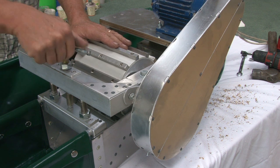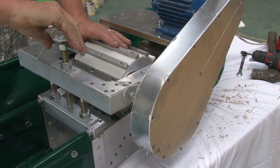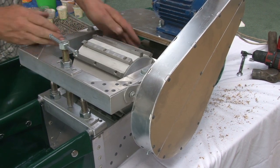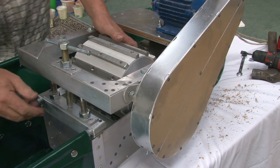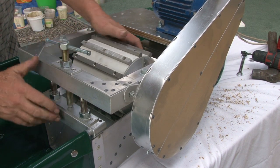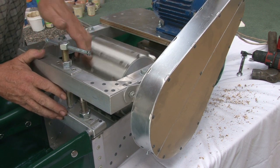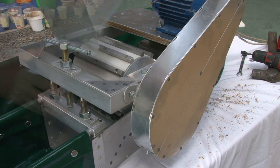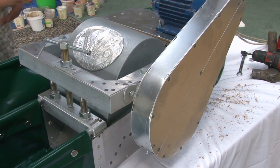Turn the roll by hand, so you lift it up off the bed plate like that, spin it round, and you're listening for any scraping noises. So there's no scraping noises, it's all done. Lid goes on, set to go.